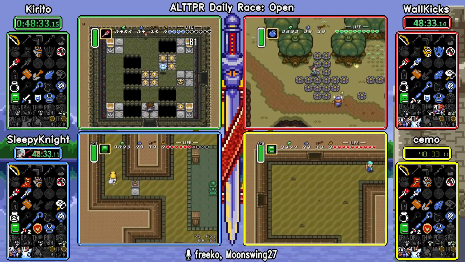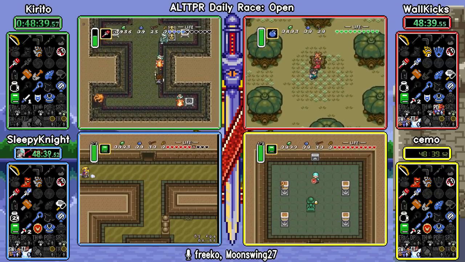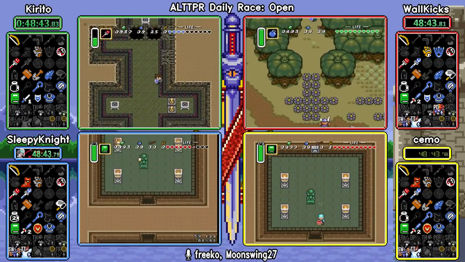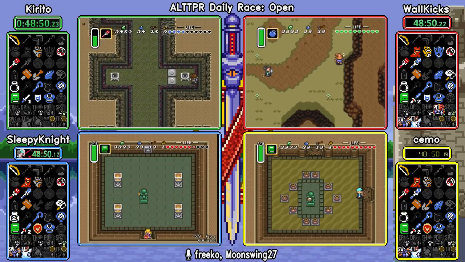Well, at least we know that Lanmolas is going to have a crystal, but as to if he'll have something a little more useful, like potentially an entry pass into Misery Mire and or Turtle Rock, we'll see.